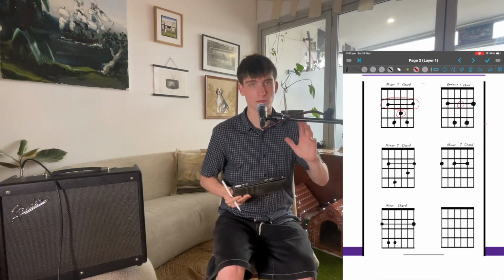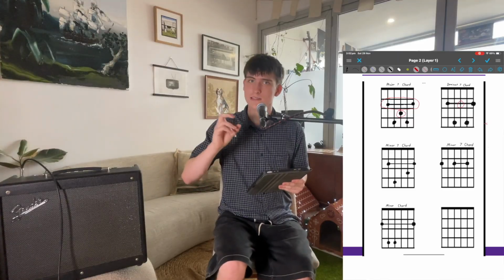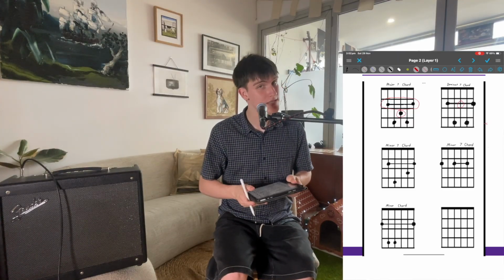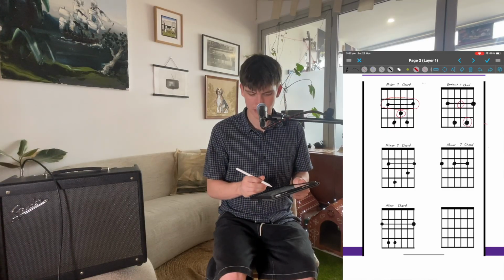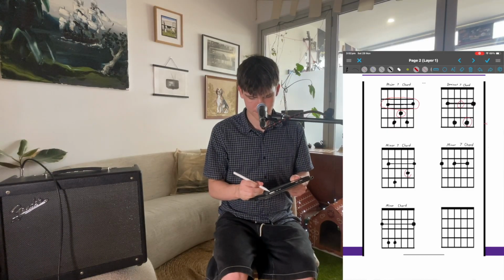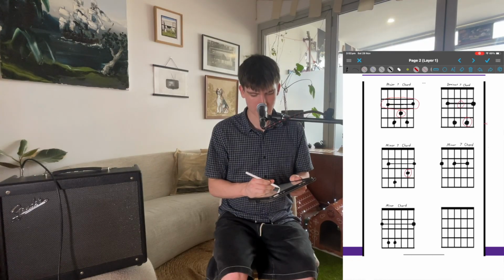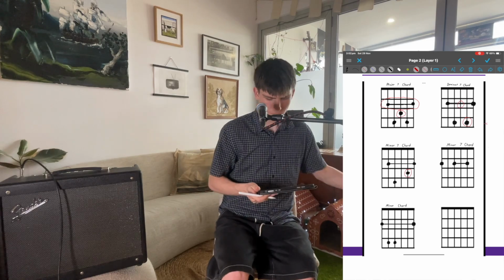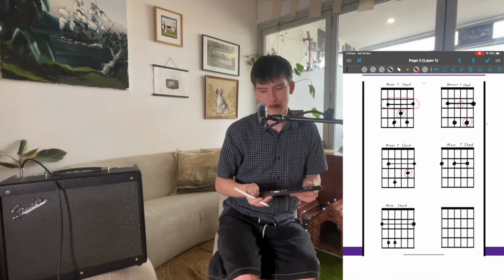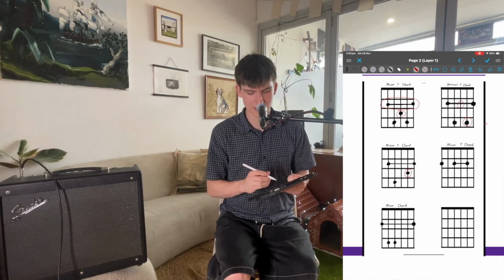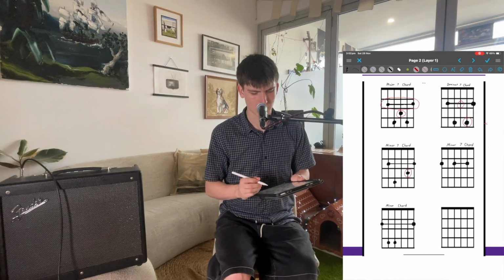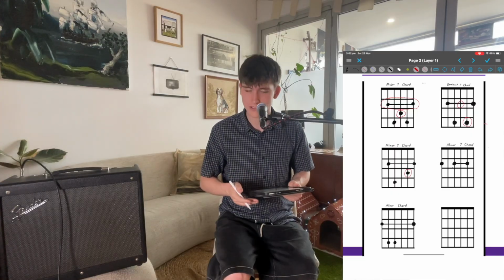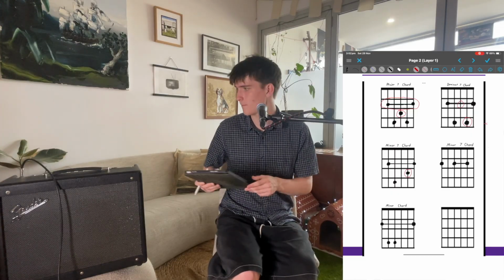That's because they're both major chords. The 7th is just a semitone lower. Minor 7 is very similar to dominant 7 as well. The only difference is this note moves down to this note, played on your 3rd finger or your middle finger. So we'll go through all of these. And then we also mentioned minor 7 chords and minor bar chords. The minor 7th chord is quite a hard one to get at first. There are a few different ways you can play it, and I'll be sure to show that right now.